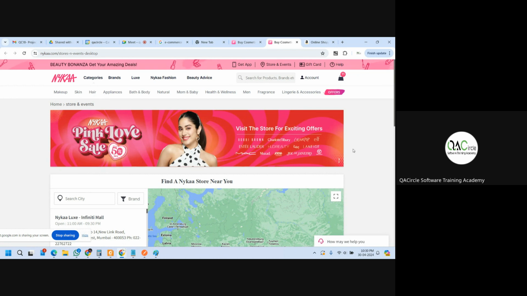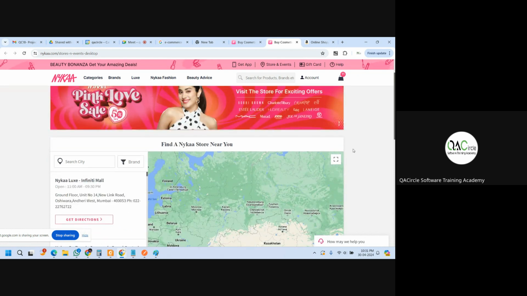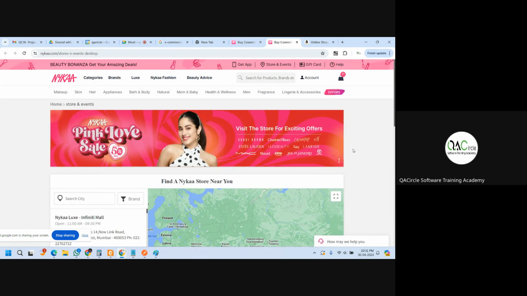When they show you the mockup, it will be easy for the developer or the tester to understand how the application should look, where a particular button should be placed, in which corner, and the positioning of each and every feature or icon. This is helpful for better understanding before development of the application. Clear on this point?